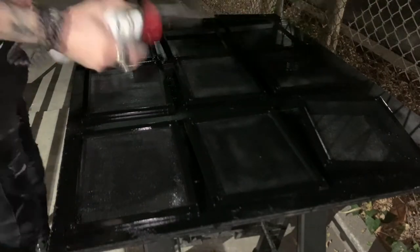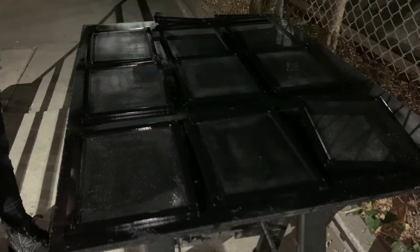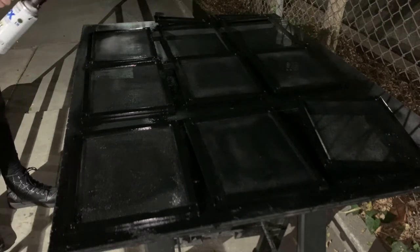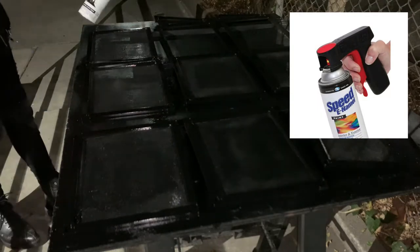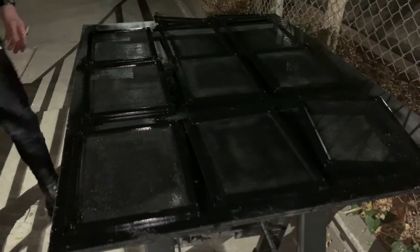And one last thing, there is a little tool you can get that attaches to a can of spray paint or a can of finish or what have you, which is a little trigger that attaches to the can, which makes the process of spray painting a lot easier on your hands, and your paint job will be a lot more even with the tool.